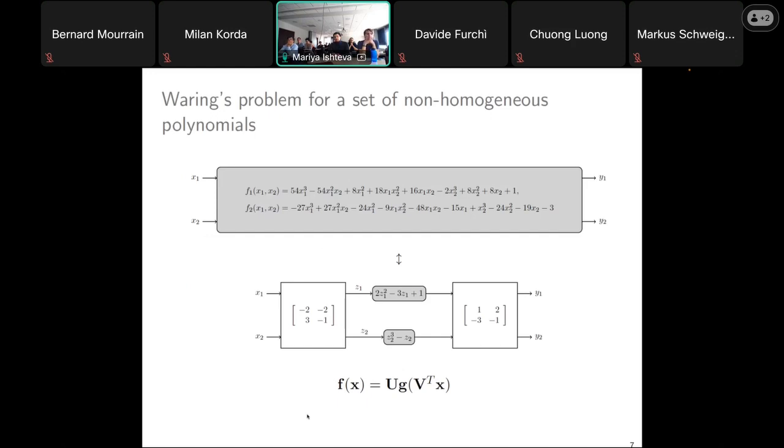And now we are back to our example. So these are the polynomials. This is how we want to represent them. Is it always possible? Yes, it is. Can we compute it? Well, we'll find out. So the number of branches that we need here also relates to the rank of a certain tensor.